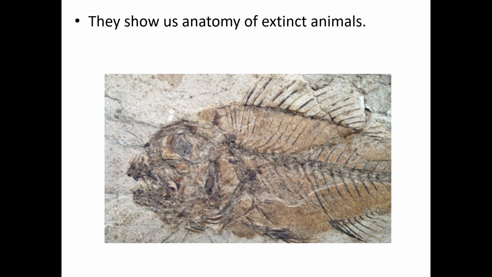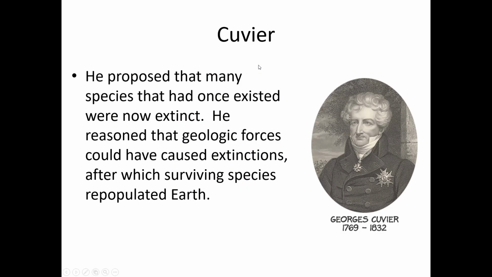Another thing that they can do is show us organisms that don't exist anymore. Like this fish, you can't find it swimming around in our oceans anymore, and yet we have a nice little skeletal arrangement. It shows us that this fish had teeth in its jaws. They still had an operculum to help them move water over their gills so they could live a stationary life. It was what's known as a ray-finned fish. These are rays, and so the fin would have come up over here, and so you can see a lot about this organism because of the fossils and know that that organism doesn't exist today.